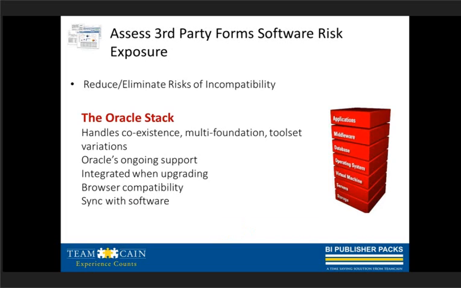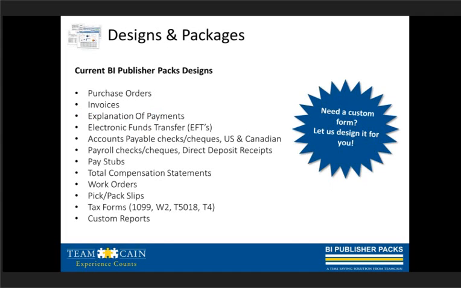One of the pieces, I think we might have touched a little bit on this, but when you are using maybe an Optio or a Bottomline, we know a lot of people do come to us when they say, well, I've got to go to a new version, or I've got to go to Transform, or whatever it might be, and that's going to require new hardware, or at least server upgrades, and a whole other upgrade path just for the form software. So when you have BI Publisher, it's part of the Oracle stack. They do as much as Oracle is capable of making those work closely together and keeping things in sync. So it can definitely help eliminate risk across your environment.